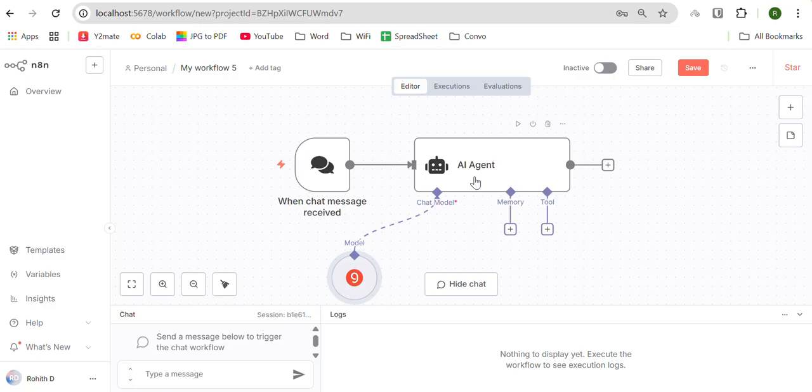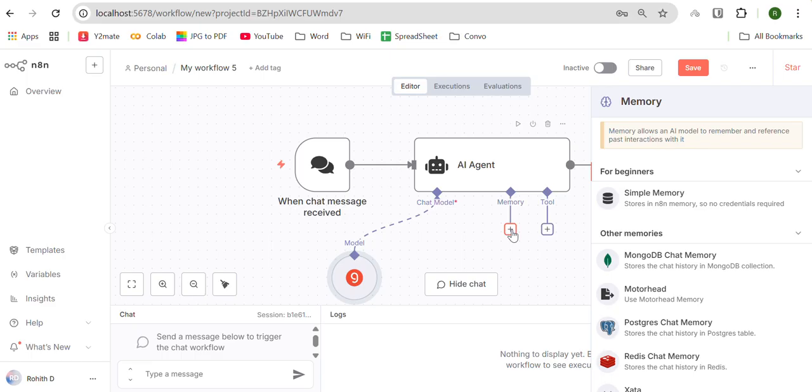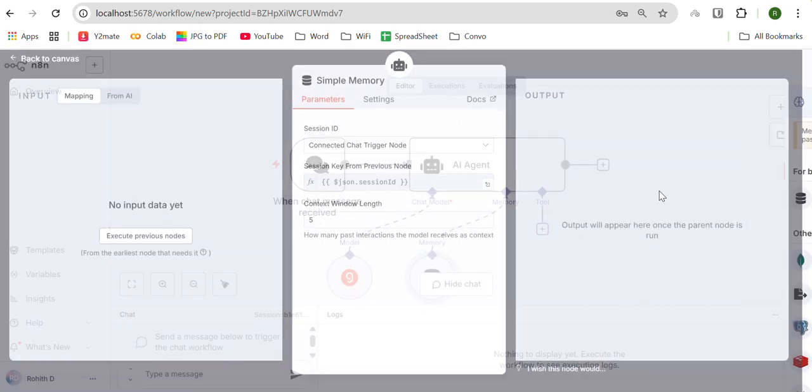Our purpose is to create test cases from the SRS or any kind of document that we upload. For that to happen, we need to add the tool. But before that, there is memory. Whenever we are chatting with the models, the context needs to be retained. So we can add the memory buffer so that what we ask the AI model stays in the same context. So add a simple memory.